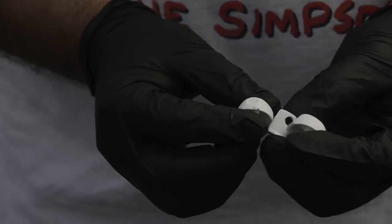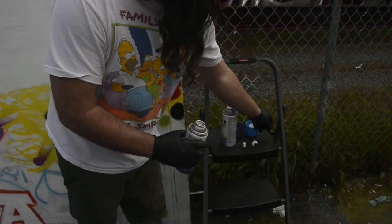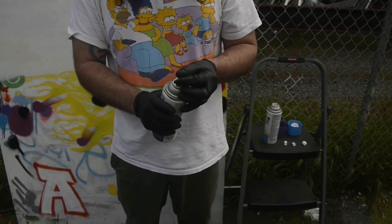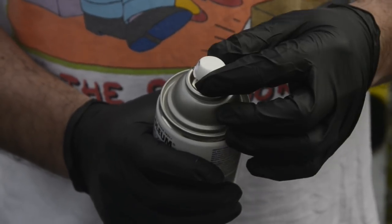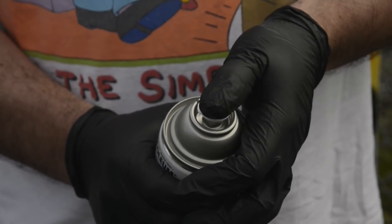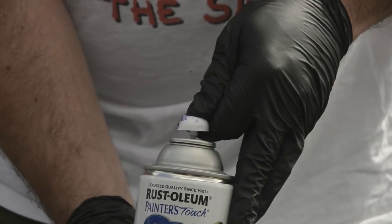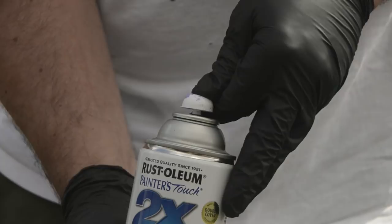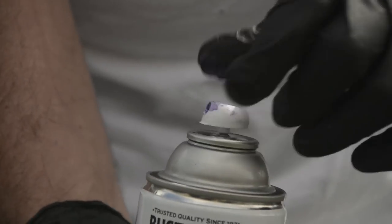Another question a lot of people had was how to mount them. It doesn't mount the same as a normal cap — it feels kind of strange. But if you just use a little bit of pressure, it will spray a bit, maybe about an inch of a line's worth of spray. But if you push it far enough that it clicks on — you feel the definitive click — just make sure you give it a nice, firm push. It will spray a bit, but that's okay. It might try to pop out, but just make sure you keep your finger on it as you seat it and you should have no trouble.